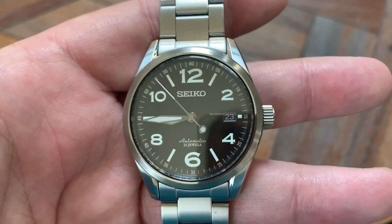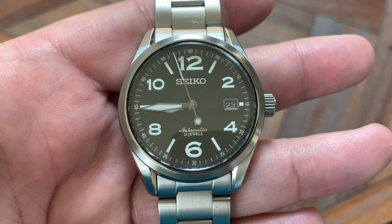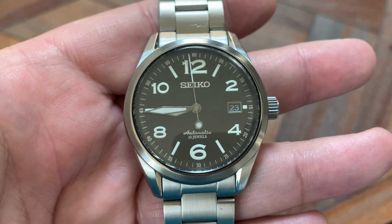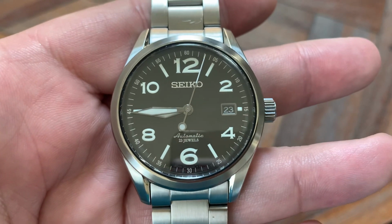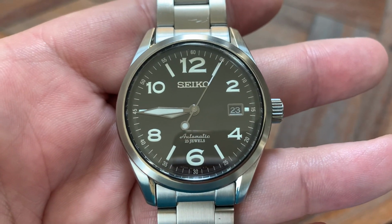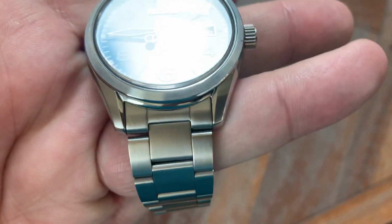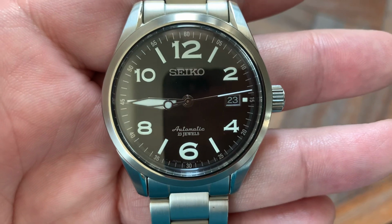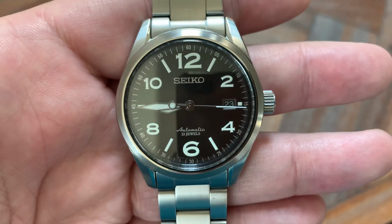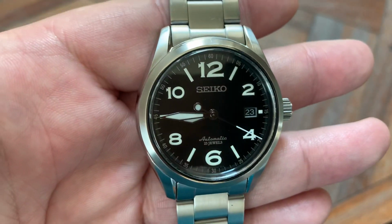So real quick, like I said, this isn't a real review of it, but I will go over the specs. It's a 40 millimeter case diameter, 47 lug to lug, 12 millimeters thick, and a 20 millimeter lug width. It has the Seiko 6R15 automatic movement, 23 jewels with a 50-hour power reserve.